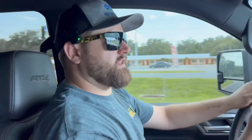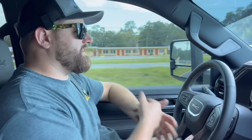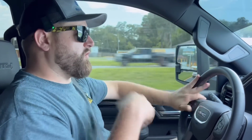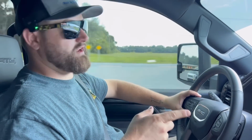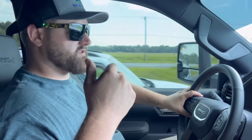So one of the best things I like about this truck, with a trailer fully loaded, you floor it, and this thing just freaking eats every gear on point every time, unlike a Dodge, until it doesn't. And then it gets pissed off. So we'll see what happens while we're going to dump this load.